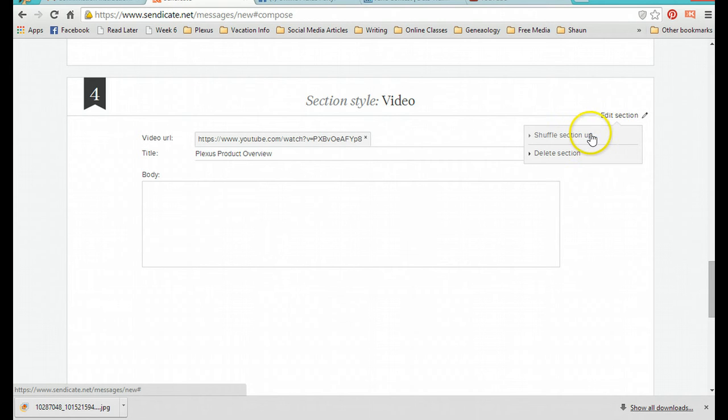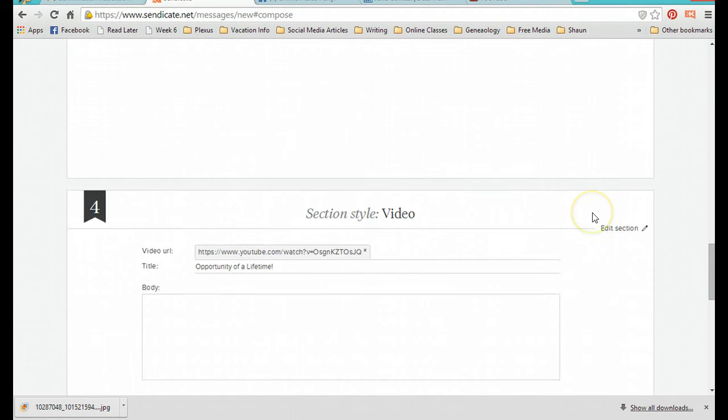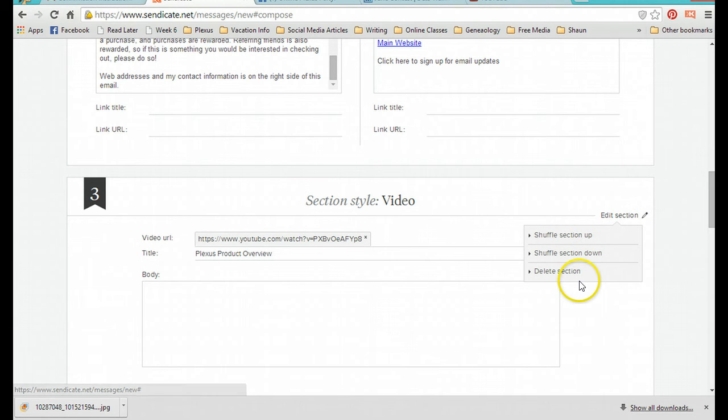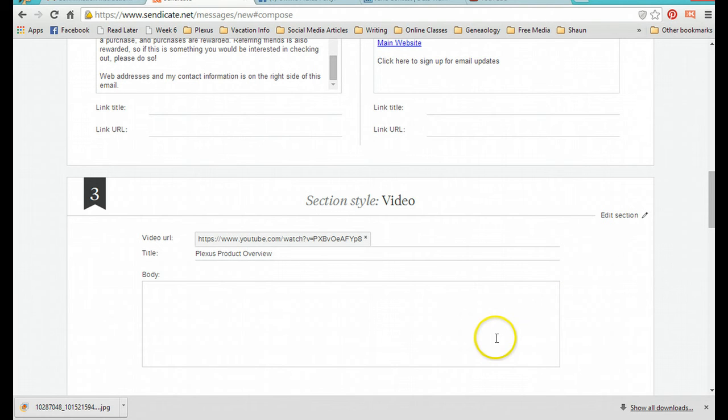So how you do that is you just shuffle section up, and it moves it up underneath. So now the product overview is here, and I just want to show you one more thing. If you decide you don't like that, you can also shuffle the section down or delete the section. So those are just really quick ways that you can move through your email.